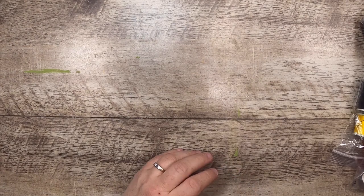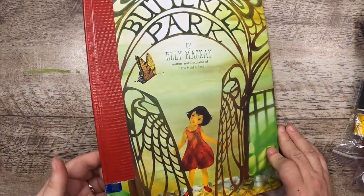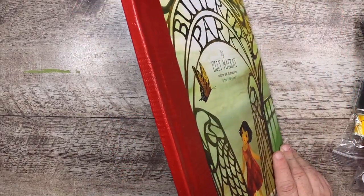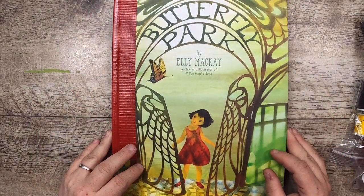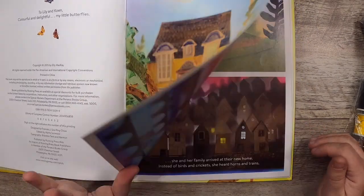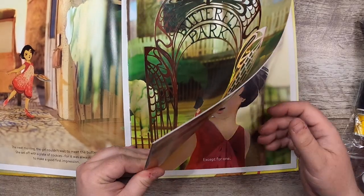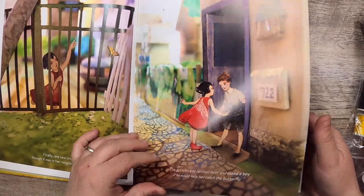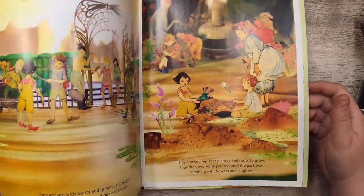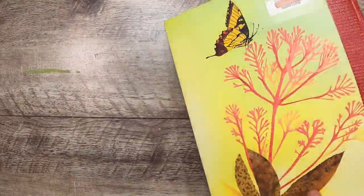Then I found a book I've gotten from the library before and read with my daughter — I was very surprised to see it at a thrift store. It's Butterfly Park by Ellie McKay, a Blue Spruce Awards official selection that's been discarded from a library. It has gorgeous illustrations — beautiful imagery, a lovely little story. I really love the little girl character and just the style of illustration. I'll have to figure out what to do with it.